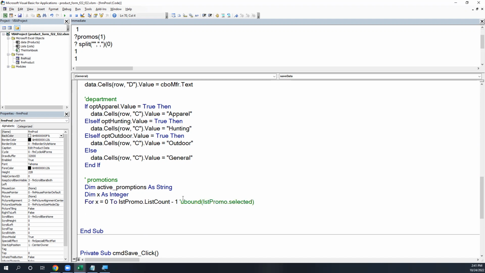These both get at the same thing, because this is just saying go from 0 to the upper boundary of the array, which is actually valid for the array, whereas the list count will be off by 1. Next.